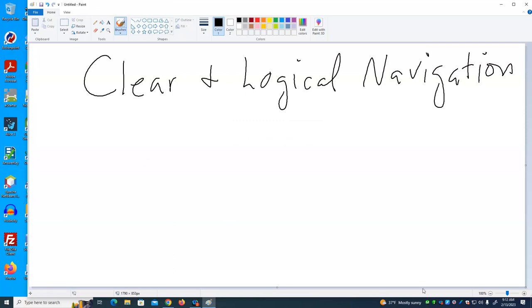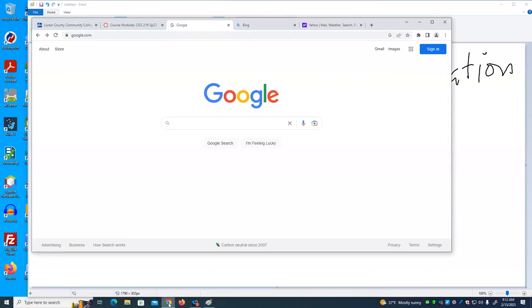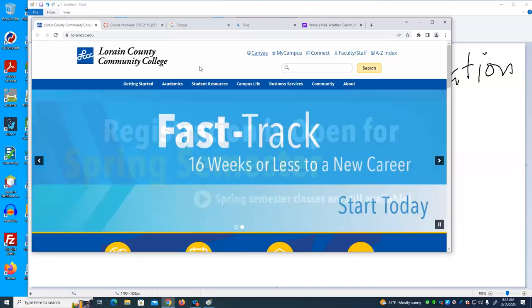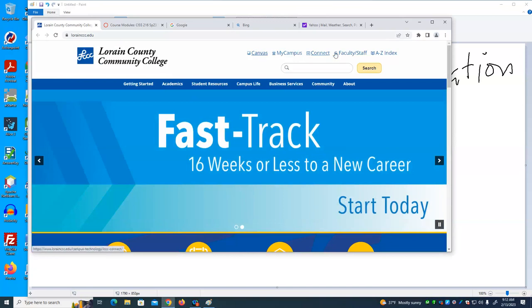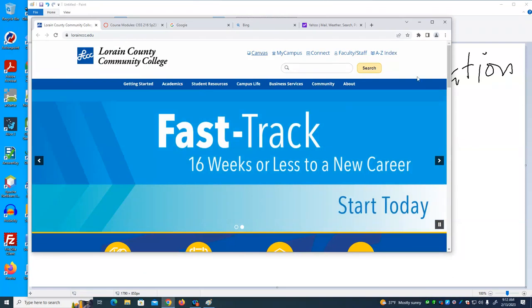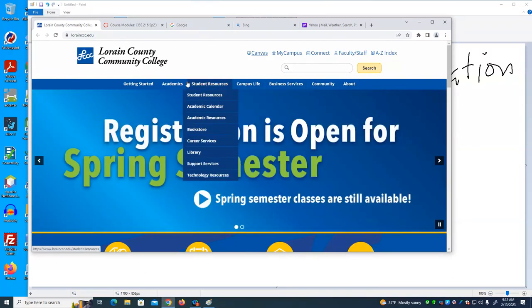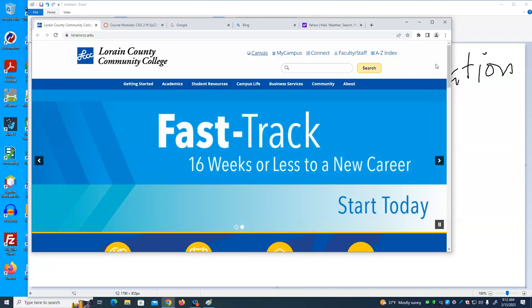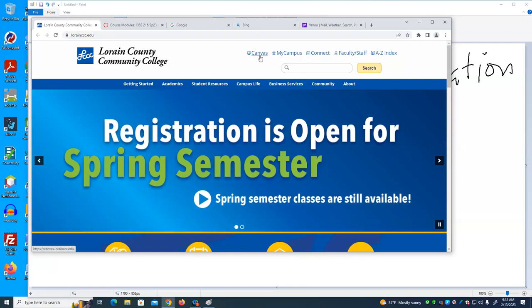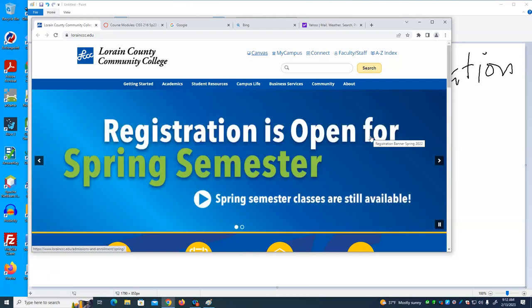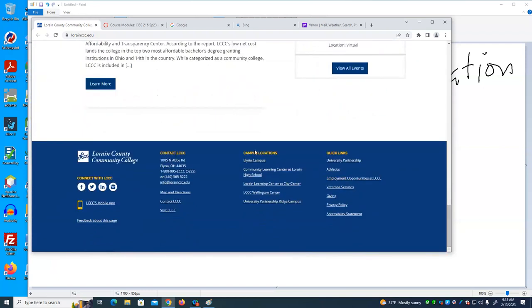Let's look at Lorain County Community College's webpage, which I'm not holding up as an example of a perfectly designed webpage, but there are some good aspects about it. First of all, it should be clear what the links on this page are. These are links, and these are links. So it's pretty intuitive, the way this is designed with the white font against the blue background, and the fact that when you put your mouse over it, you get a pull-down menu, that these are the links. Likewise, it's pretty clear that these are the links. So visually, it's clear what the navigation is. There's also some additional navigation at the very bottom of the page for maybe some less popular links.